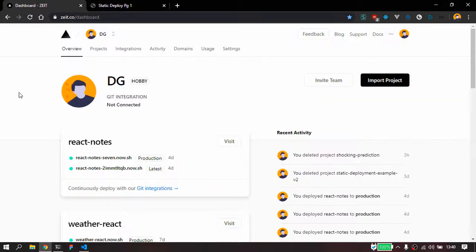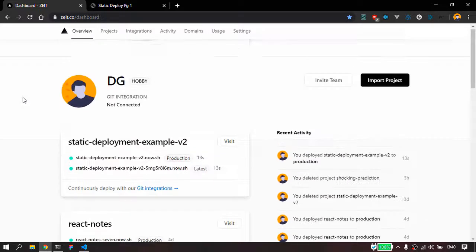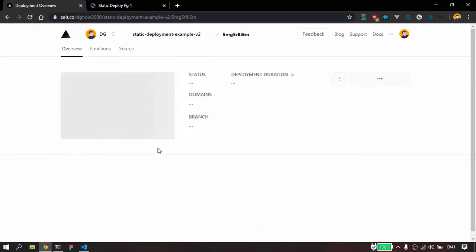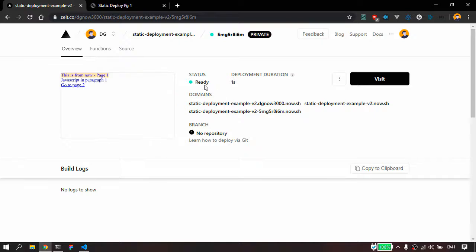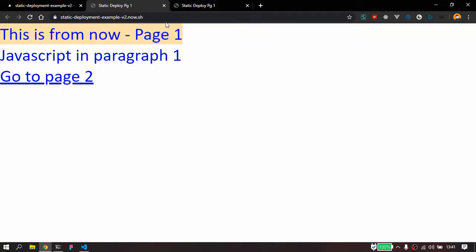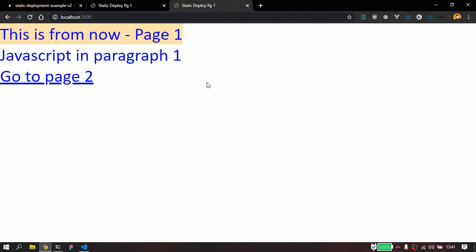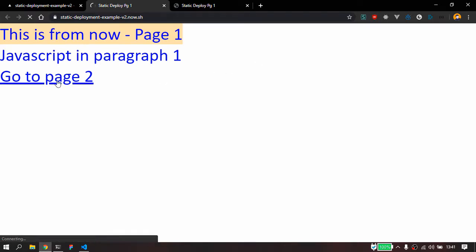If you just check out the website real quick, I think here we go. Oh, it's already deployed. Oh, wow, that was quick. So this one, it's ready. So this is the deployed version of our static website here. I don't know why the font is so big. Oh, I am actually zoomed out. So this is the deployed version of it. So let us see if it works.